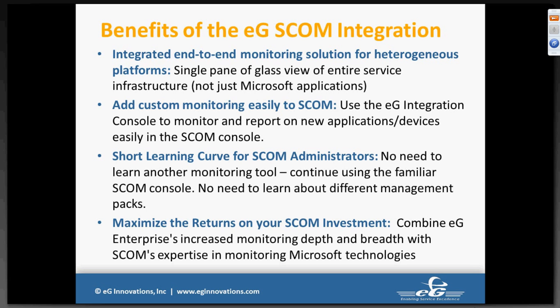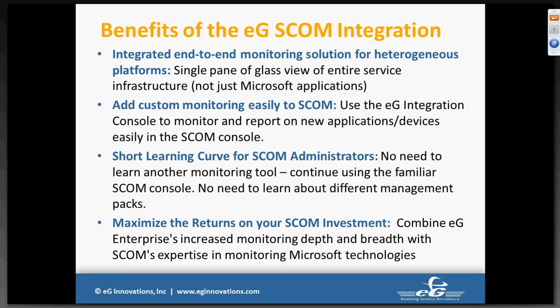We did not cover this topic in more detail, but adding custom monitoring to SCOM is often not the easiest task. EG Enterprise, on the other hand, makes it really easy for administrators to add new metrics or to monitor custom applications that can exist in the environment. This integration makes alerts from these custom monitors available fairly easily in the SCOM console. All in all, the combined solution helps enterprises maximize their return on investment in their existing SCOM deployment.